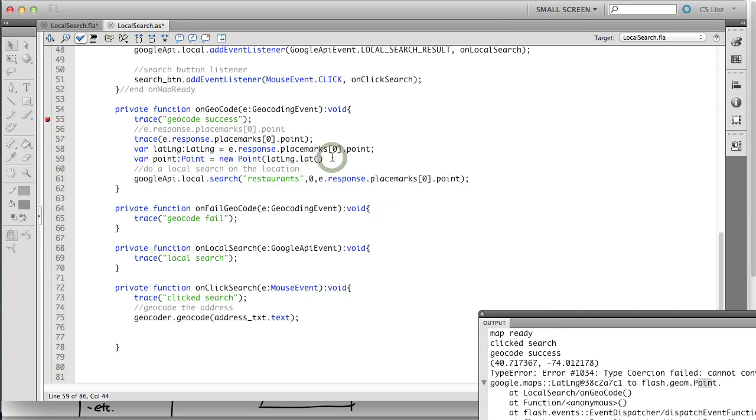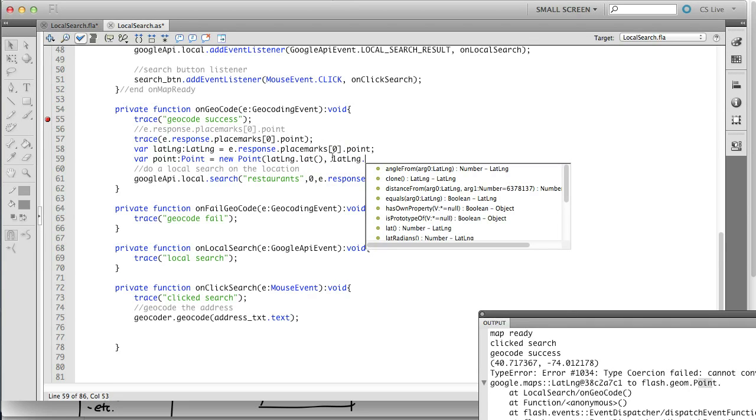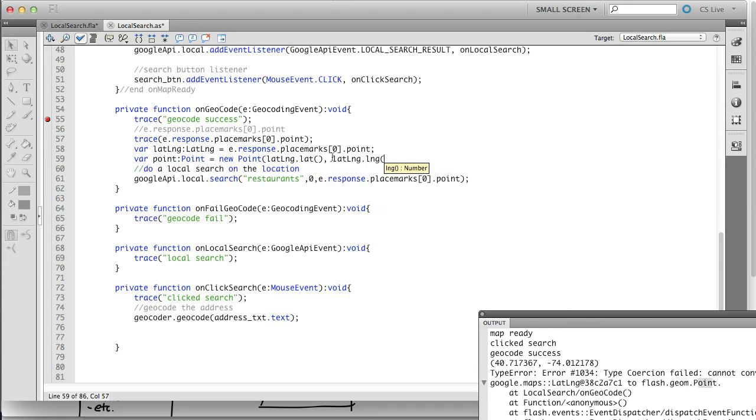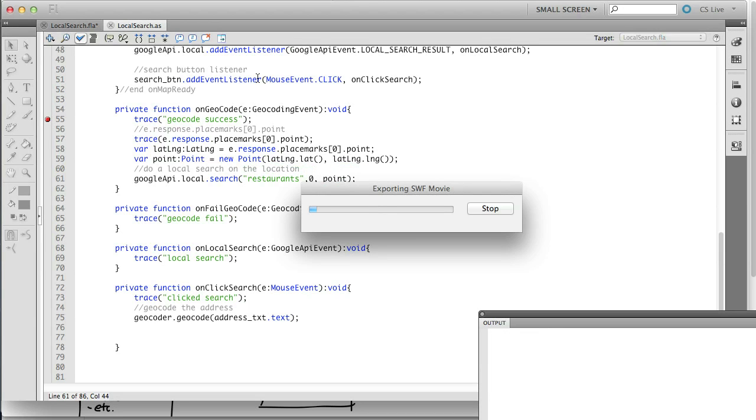So the first one, a point gets two numbers, and then the latLong longitude method. So we're pulling out the latitude and longitude from those things, and then we're just going to use that point variable here. Basically, this part here pulls out the latitude and longitude numbers, puts them into a new point, and then we use that point variable there. So let's run this and see how it goes now.